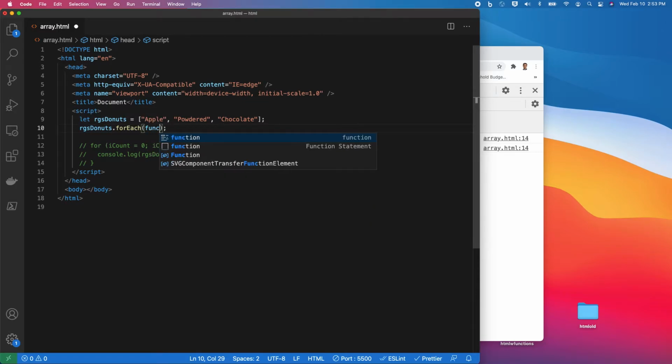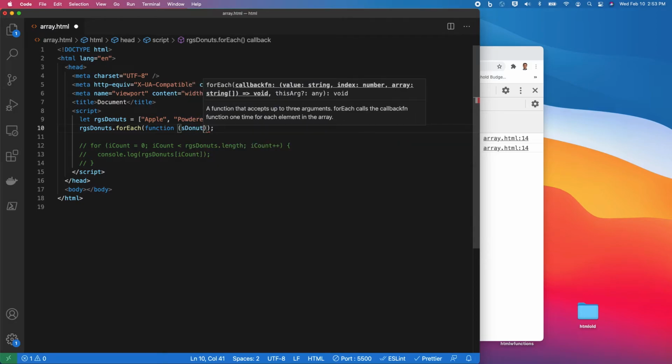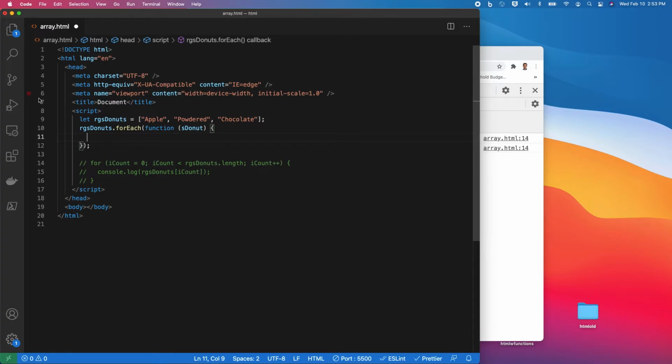So if I do function, and usually we give things a name, but this function is going to be anonymous because it's not needed to be used anywhere outside of this method. So I'll say function sDonut. So this is a parameter that's going to be passed in every time it goes through each item in the list.